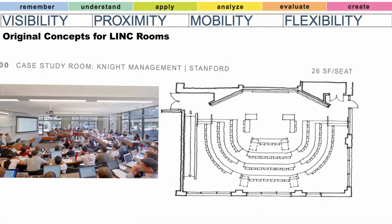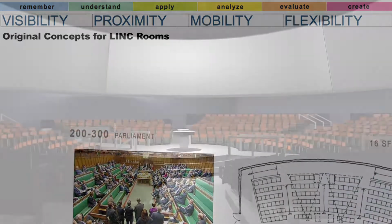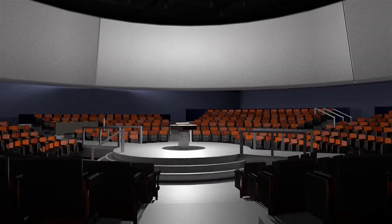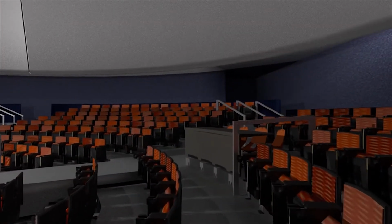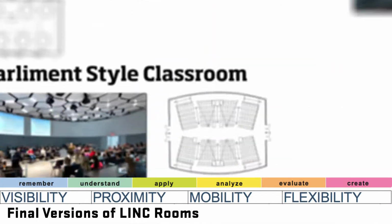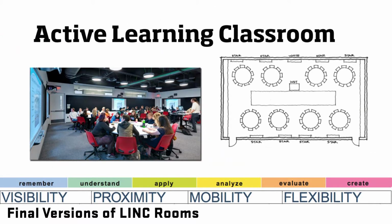One of the surprises was whenever we came to the conclusion that we should do a new lecture hall type, which is in the round, every single one of the faculty responded saying, "I would love to teach in this room." Everybody was on the same page. That was a really big surprise and exciting to see. The result was a collection of different learning spaces that support teachers and students with different teaching and learning styles.